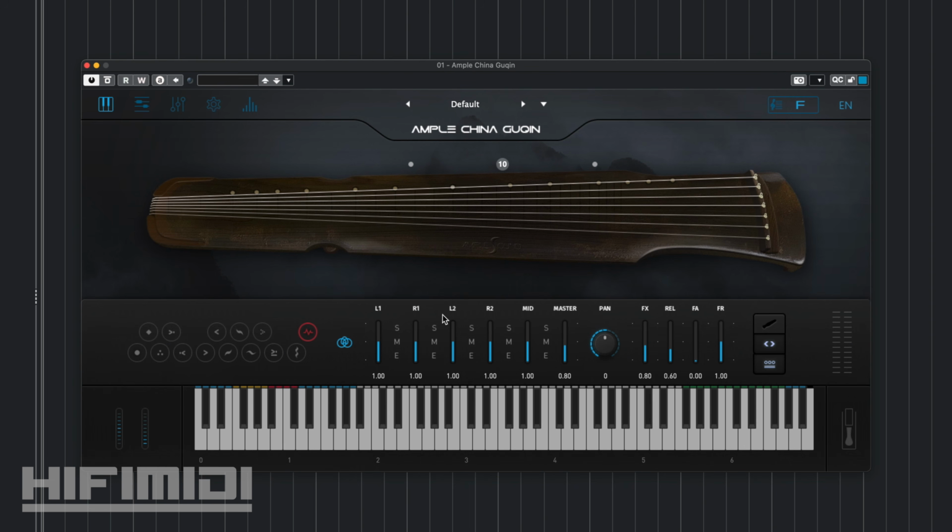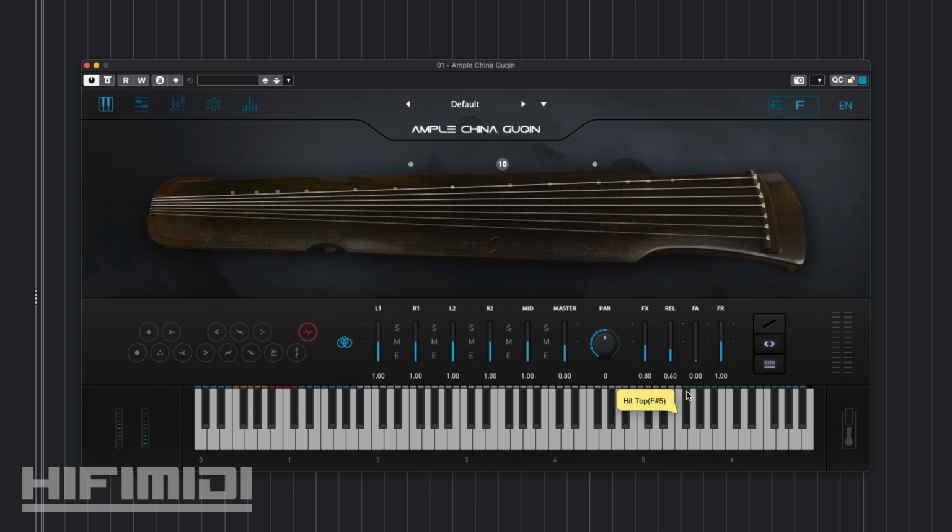This instrument has about 2,000 years in Chinese history, and this specific instrument that was recorded is very expensive and high quality. I think it was about $100,000, I believe. So it's a very special instrument, especially for Chinese culture. And let's continue exploring this instrument.